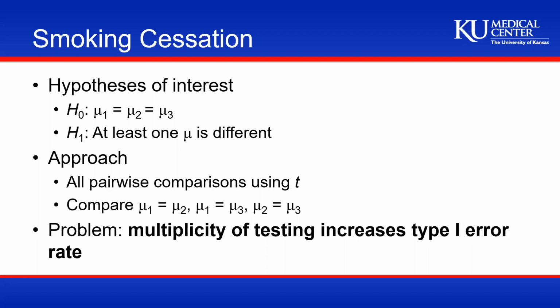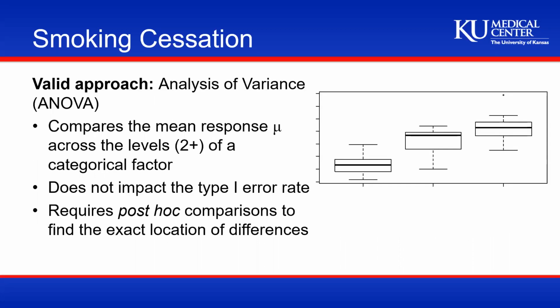But that's inefficient. So rather than do that, a person named Fisher developed what's called analysis of variance a long time ago. And it provided a way of finding differences in means between many groups in a much more efficient way, because it controls the type 1 error without making huge adjustments to the sample size. So how does analysis of variance work?